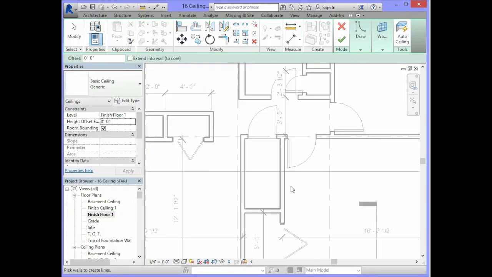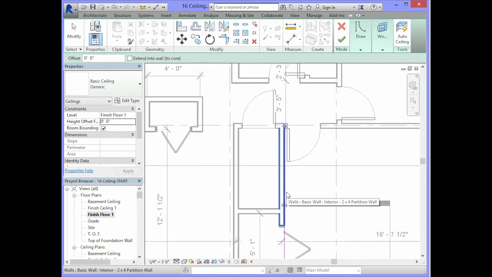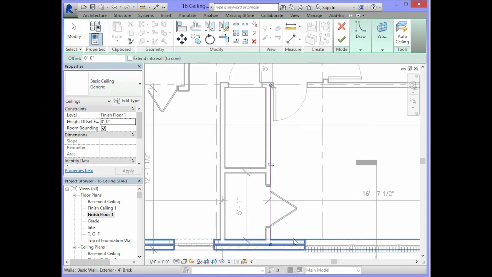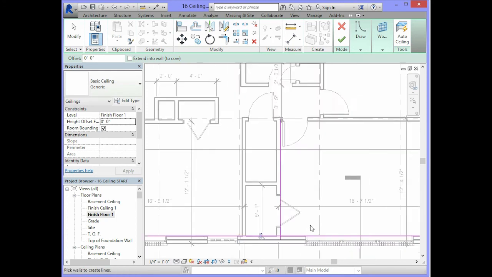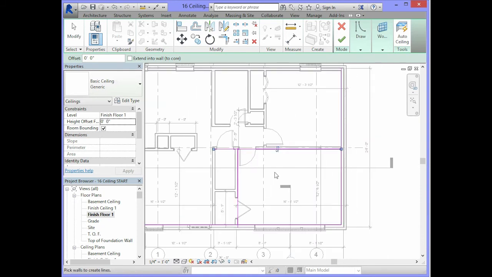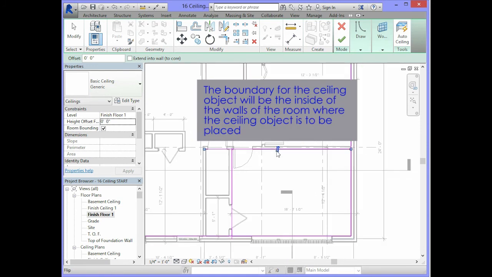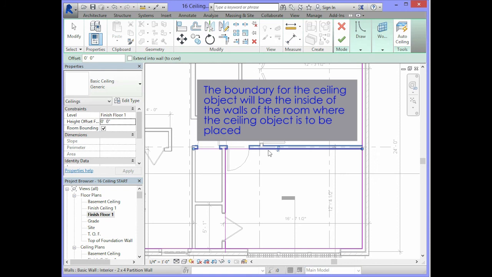You will take your cursor and click on the inside of the interior walls. I'll go down and select this wall, the inside of this wall, and this wall. So what you may see is the layout for the ceiling should be on the inside of the walls for this particular space.